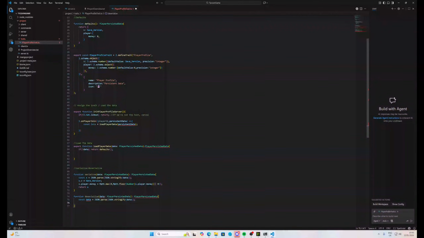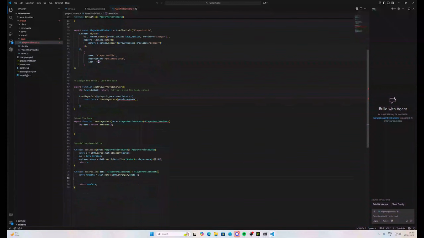That's just been defined, and turn data. Oh, it's because it's that. New data. We need this when we get to it.